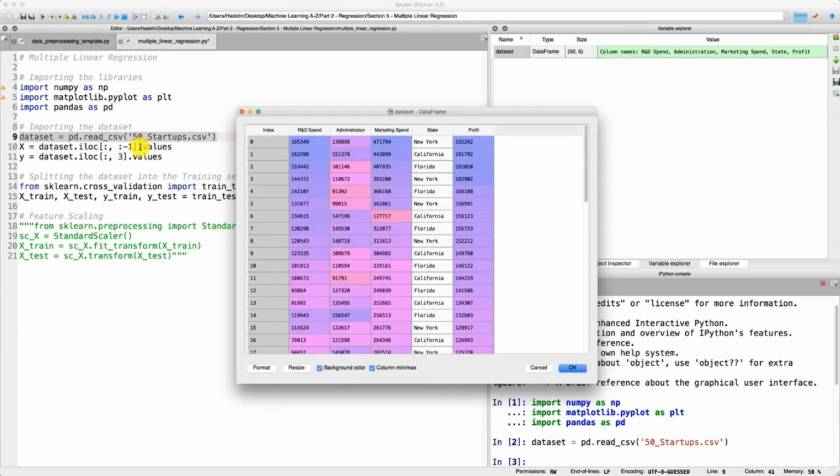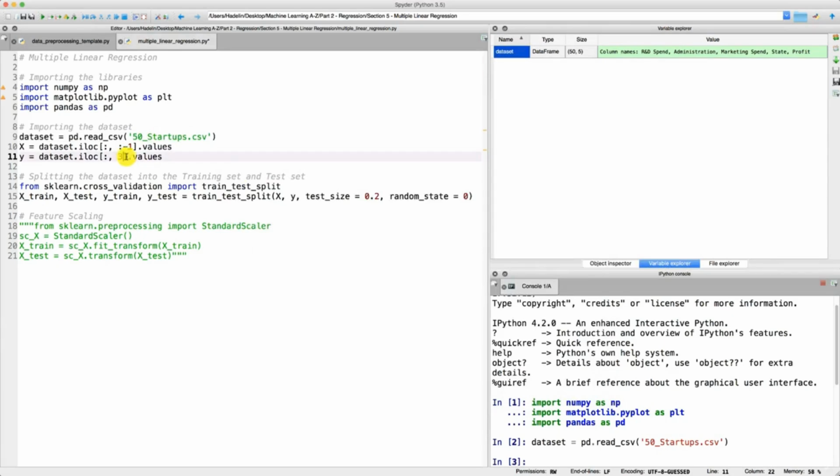As I told you in the data preprocessing part, we don't need to change the thing here, because all my datasets in this course are going to have the independent variables first, and then the dependent variable as the last column. That's why I put a -1 here to remove this last column to take our matrix of independent variables. However, we might need to change this index here, but maybe not. Let's see. This index must be the index of the dependent variable vector, the profit column. Since indexes in Python start at 0, let's count 0, 1, 2, 3, and 4. Unfortunately, we have to change it, but it doesn't matter. We just need to replace 3 by 4.